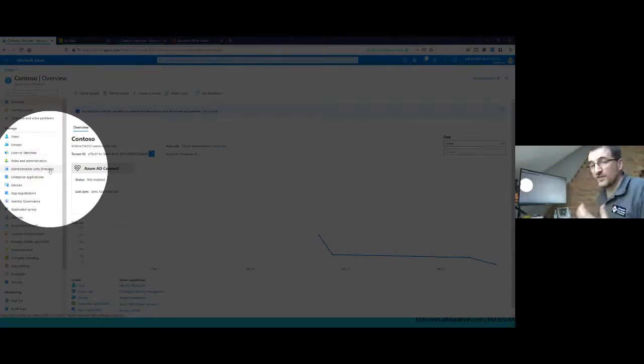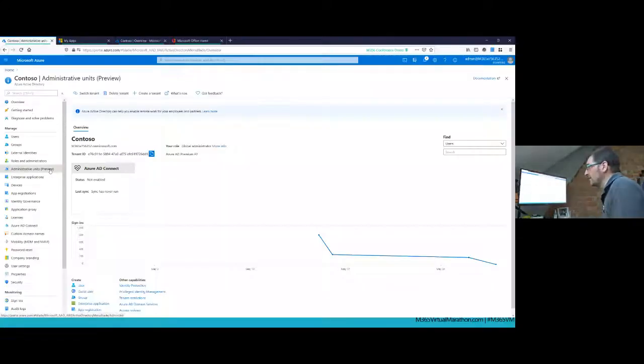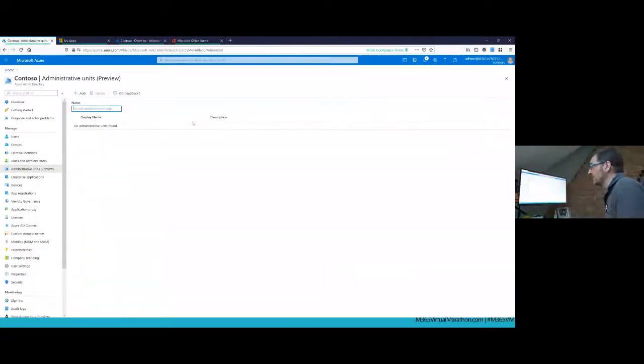Okay, now administrative units, just underneath where I managed to stop, there we go. Administrative units allow me to do subsets of management within Azure Active Directory. Okay, it's been around for a long time in PowerShell. Been able to make administrative units via PowerShell for years. Only recently has it come to the portal, which makes it obviously much more accessible and much easier to use. Okay, if we click on administrative units, for example, there's no administrative units.